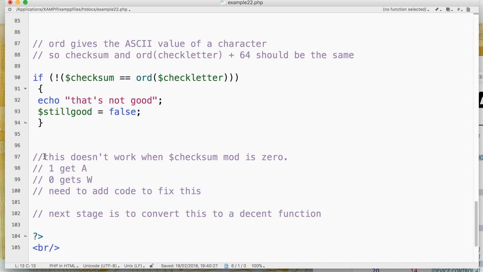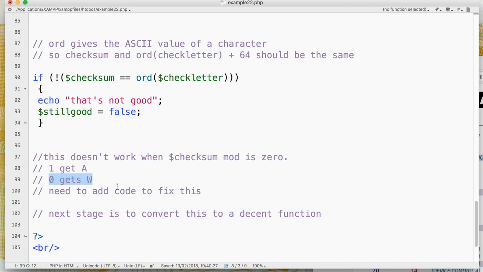under normal circumstances. For our PPS check letter, it turns out that if the mod 23 results in 0, well then the letter is W. So if you see someone with a W at the end of their PPS number, that tells you that when you multiply by 8, by 7, by 6, by 4, by 3, by 2, and add them all up and do mod 23, the 23 goes in evenly and gives 0 as a mod. So this will actually only work for 22 out of 23 PPS numbers.